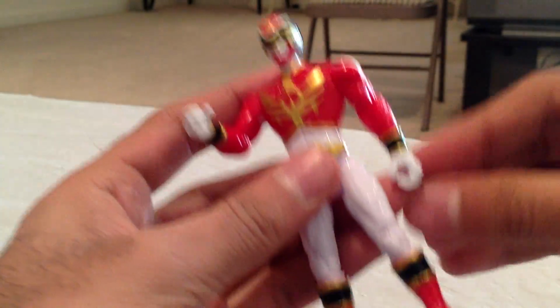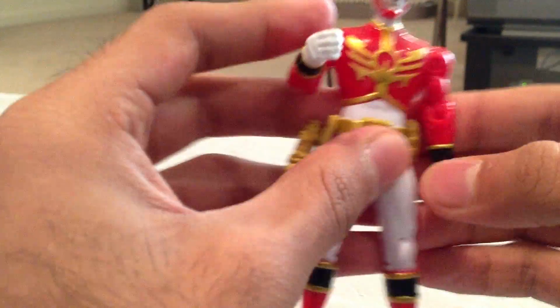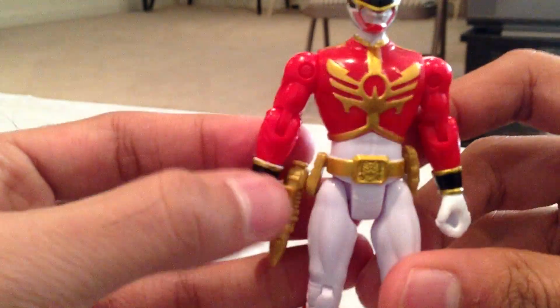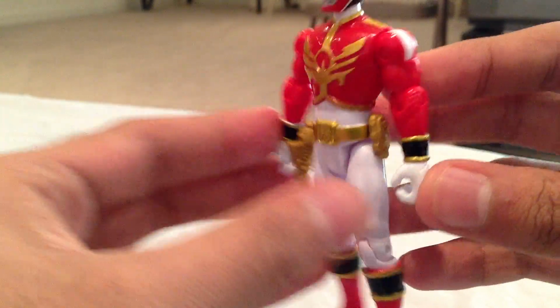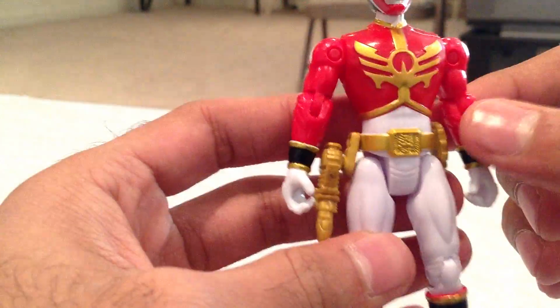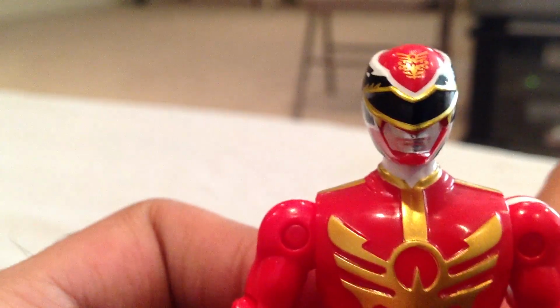So there's that. But let's take a look at this Red Ranger figure itself. Troy, the Red Ranger. So this is up close, kind of what that looks like. There's the logo on the chest there. It looks really nice overall. I really like this 4-inch figure. You got nice paint on those there, and yeah, it looks really cool. My favorite part about these guys is the helmets. I'm a big fan of their design.